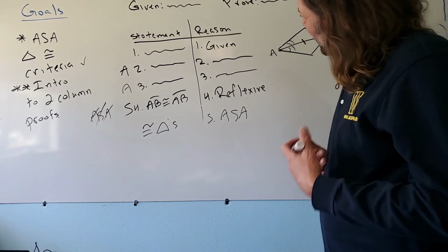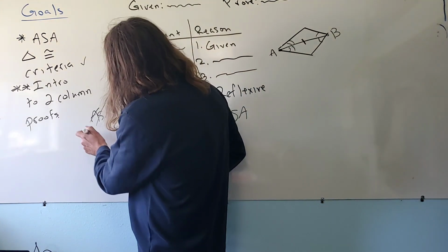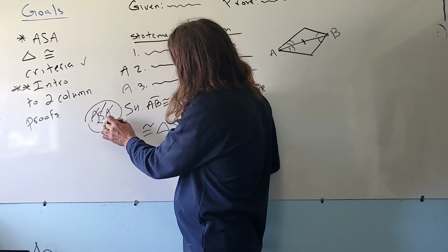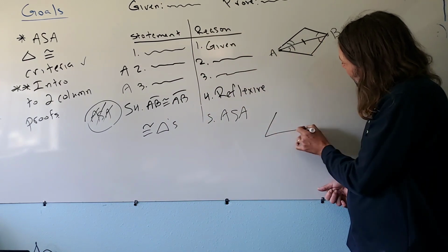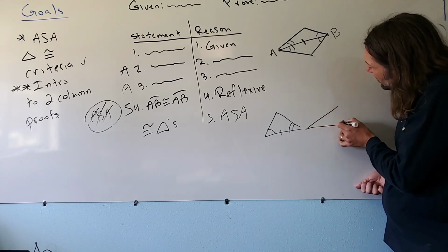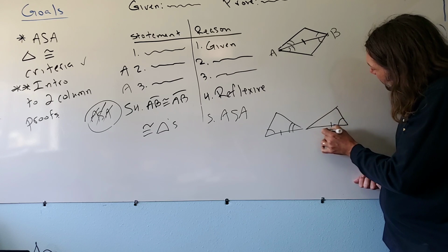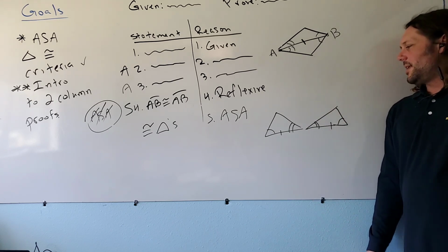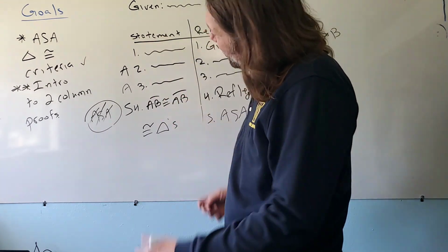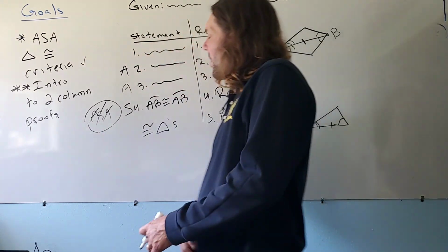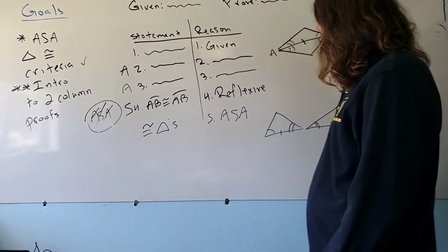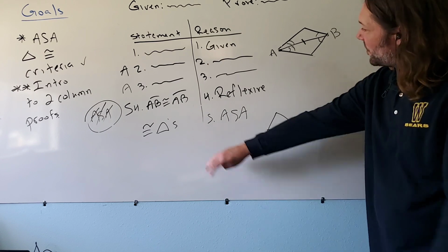And again, this isn't the only thing that we can argue. We want to argue that we have a set of congruent angles, the side, and then a set of congruent angles. We're ultimately looking for this type of congruence pattern. Now I'm going to draw these oriented in a different way, but again, we want this type of congruence pattern. As you go through these proofs, just keep in mind, can you cross out one of these letters, and once you've crossed them out, you can get to the conclusion that the triangles are congruent.